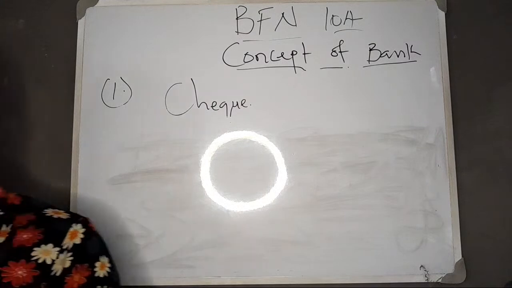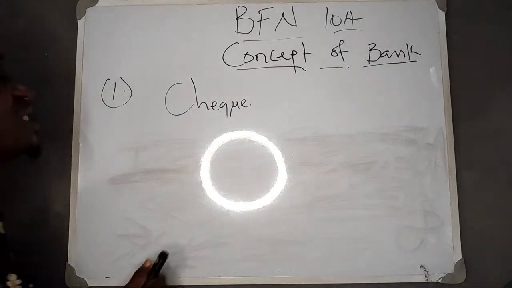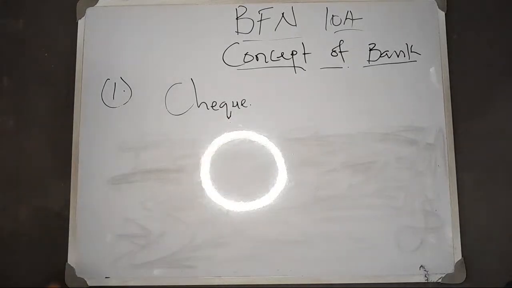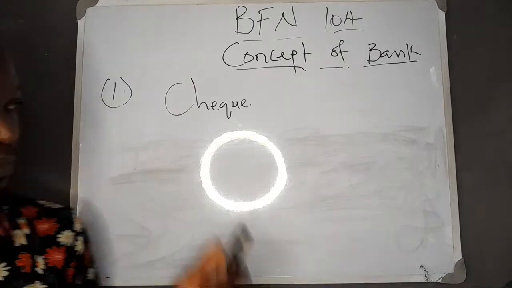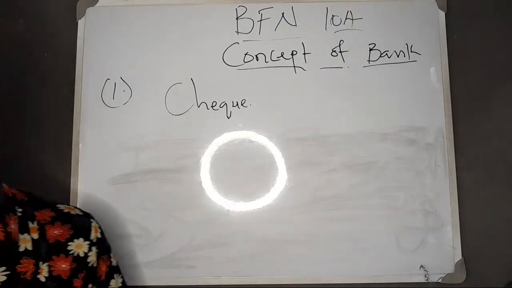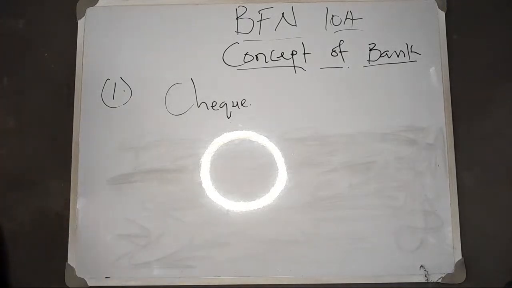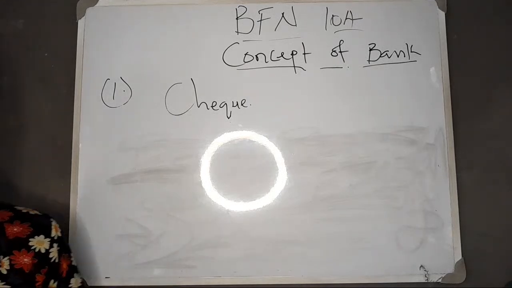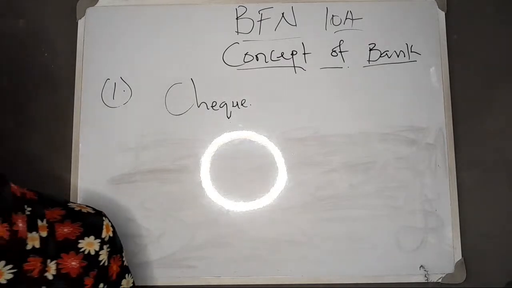The drawer is the account holder. That is the person who issues and signs the check. The drawer is the one that opens an account with the bank, and is the one that issued this check, and at the same time signs this check authorizing the drawee, which is the bank, to pay the sum of money to the person presenting the check. And that is what we mean by the drawer. And again, another party to a check is the drawee. This refers to the bank, or let's just say the banker, on whom the check is drawn. That is the party authorized to pay out the specified sum on presentation of the check.